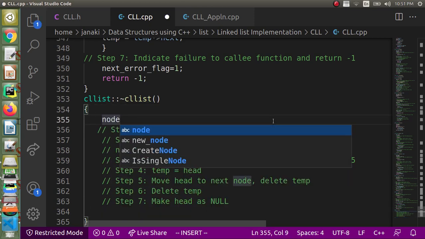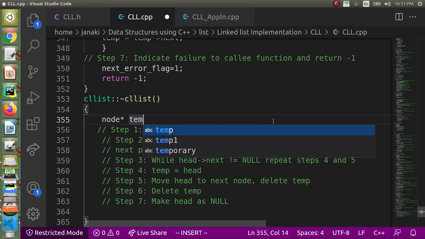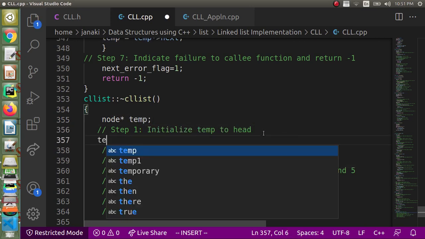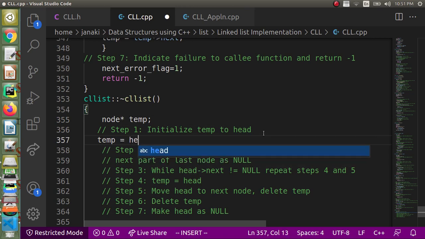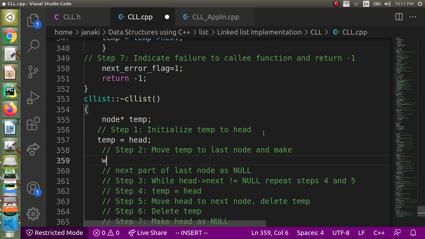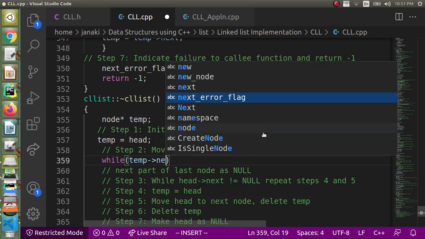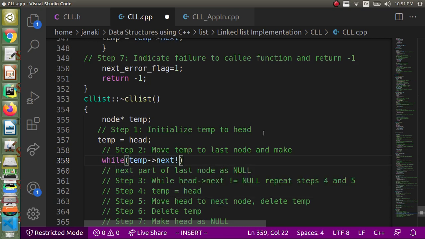Let's declare in C++, the destructor will take care of the destroying. So temp equal to head, move temp to the last node, while temp next not equal to head. This is the condition for reaching the last node when it is in circular form, right?